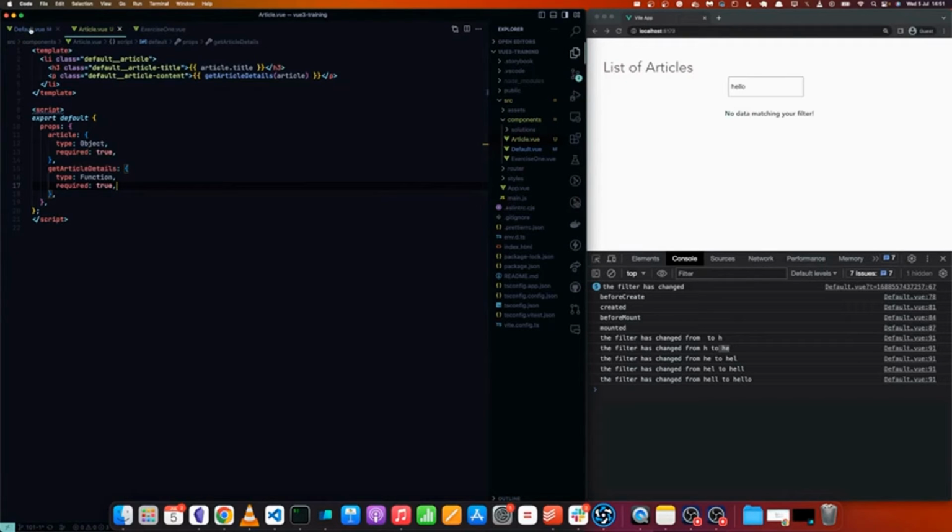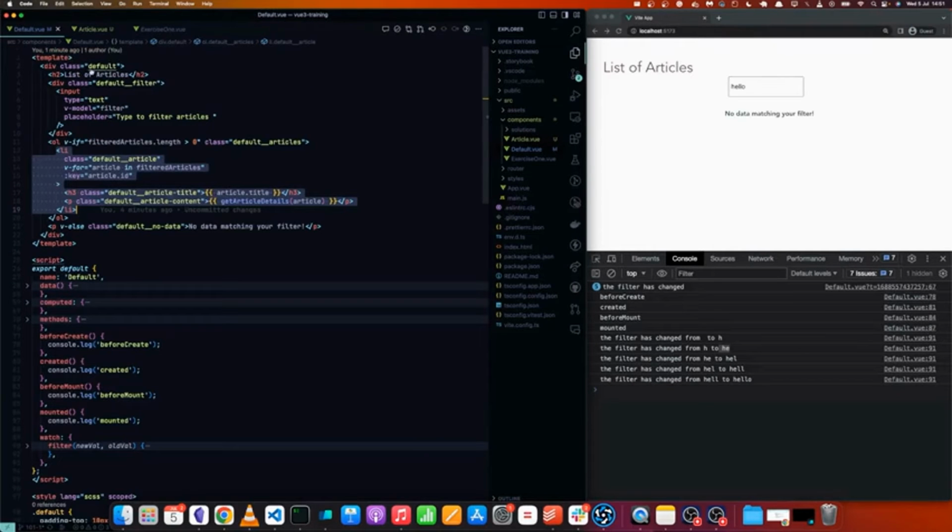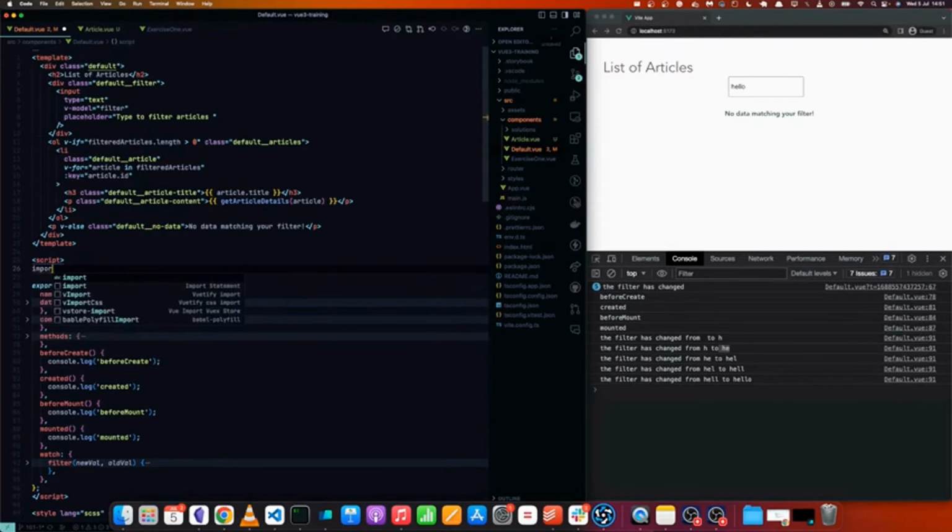So now, how do we use this component inside our default.vue? First we come here and import the component. So we'll say import Article, and Copilot is suggesting this. What the at sign means in this particular case is that it is a mapping to our source directory. So it's saying go into the source directory, check components, and then get the article.vue file. In this case, we're in the same directory, so we'll just say dot slash article.vue.